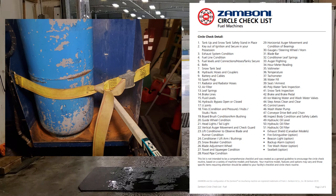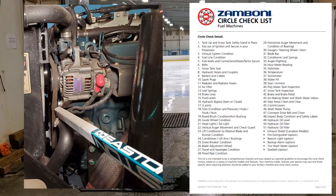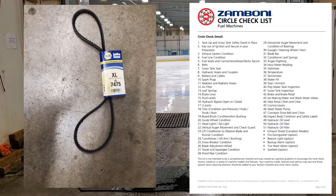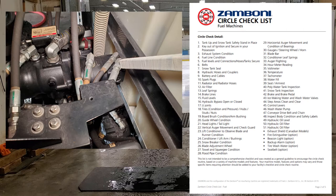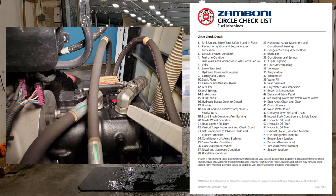Number six: belts. Inspect your belts and make sure they're tight and not worn — specifically on the engine itself. Have an extra belt on the shelf in case one breaks. Number seven: snow tank seal. Make sure the seal around the snow tank lid is tight and not worn or missing pieces. Number eight: hydraulic hoses and couplers. Check all hydraulic hoses, couplers, and connections for leaks or looseness. The machine does rattle and vibrate, so check for anything that could get pinched along the body or frame.